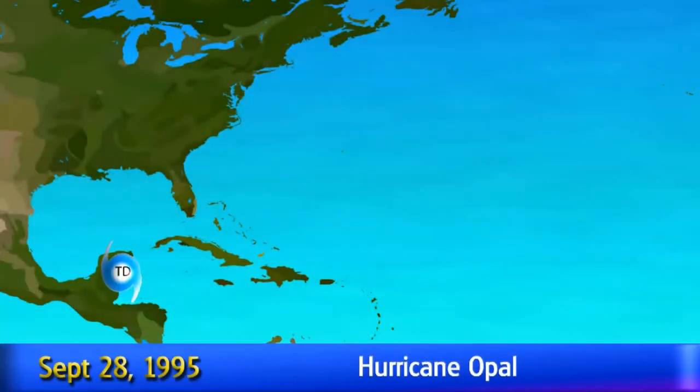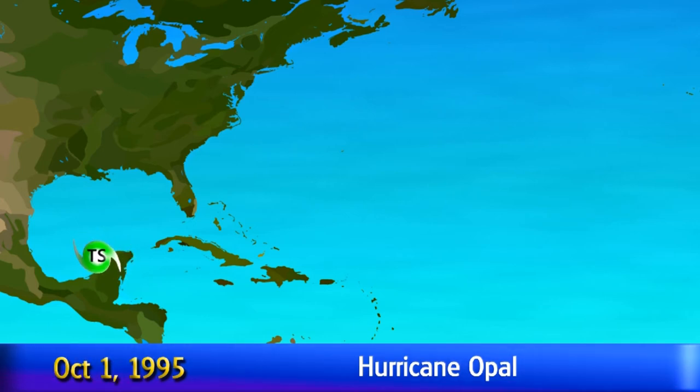Late September 1995, a tropical depression formed near the Yucatan Peninsula and tracked over land for a few days whilst moving slowly in a northwesterly direction. When located near the tip of the peninsula, Opal was named as a tropical storm, and the cyclone moved towards the west-southwest, eventually towards the open waters of the southern Gulf of Mexico. Opal then slowed down and made a tight turn towards the north, becoming a hurricane at the same time. Opal then turned towards the northeast and then continued to intensify, eventually reaching Category 4 intensity over the northern Gulf of Mexico on approach to the Gulf Coast of the United States.